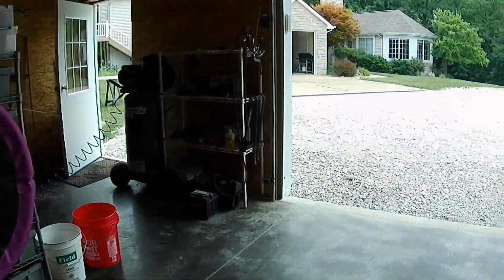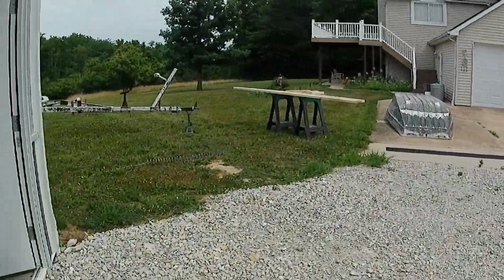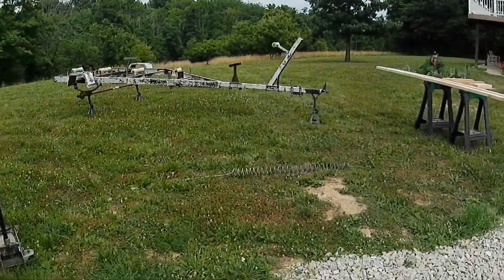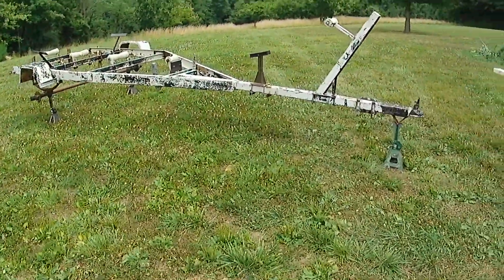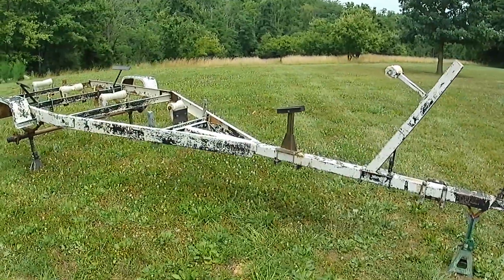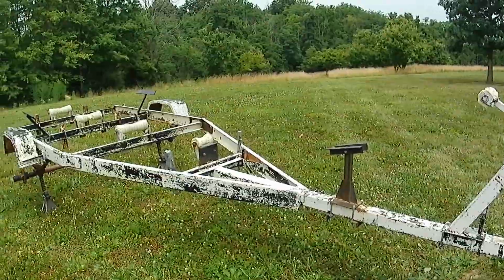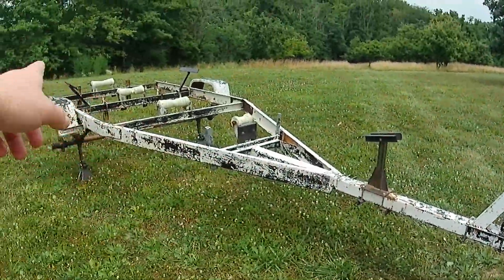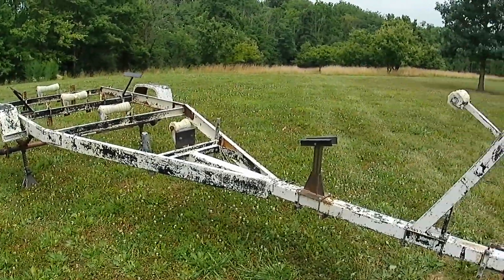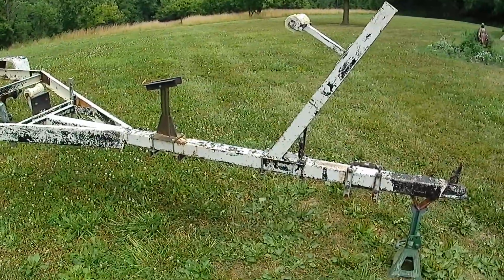So to begin the process, I'll take you out here and I'll show you this boat frame I'm working on. It's a little windy today. This is not ideal. But to begin the process, I took everything I wanted off of the boat. All the little, like the chain, the lights, get all the wires off, everything that I don't want to paint that's pretty easy to remove, go ahead and remove. Then hit it with a pressure washer.